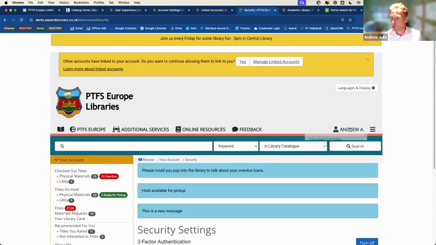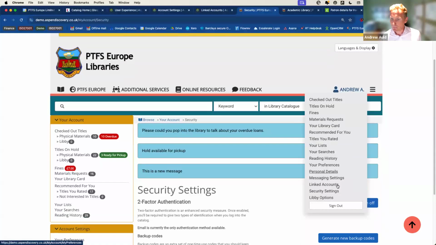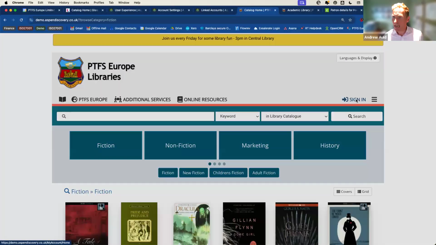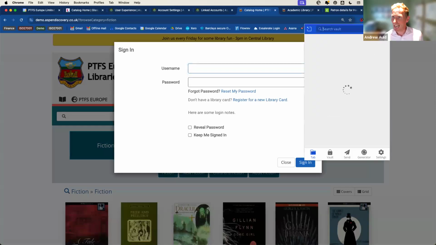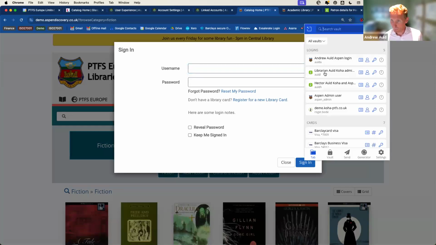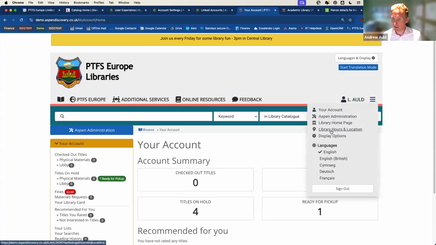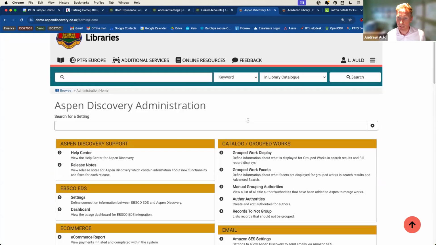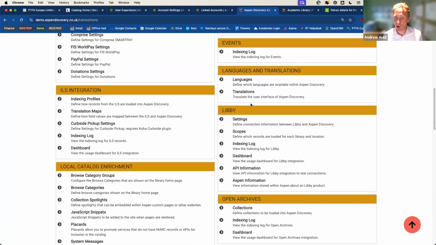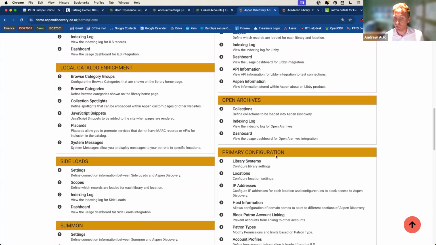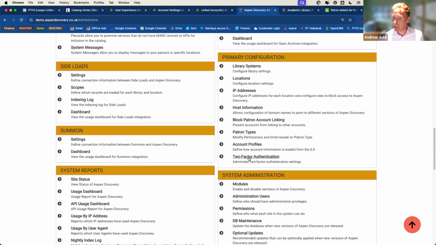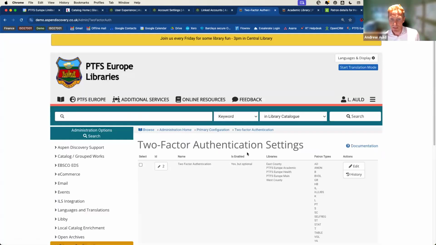If I again just log out of here and I log in now as a library user again, I'm just going to show you where that two-factor authentication configuration is to turn it on, and it's down under primary configuration, and here under its own menu item of two-factor authentication. And you do have to have permissions as an admin user to access two-factor authentication settings.